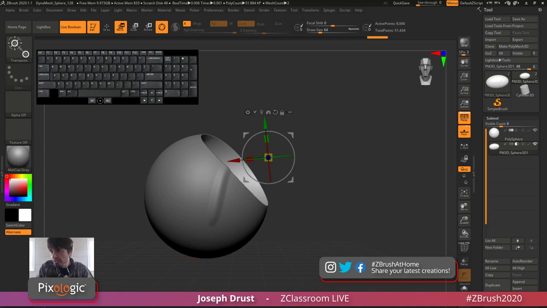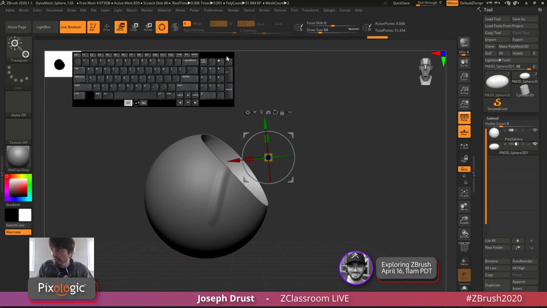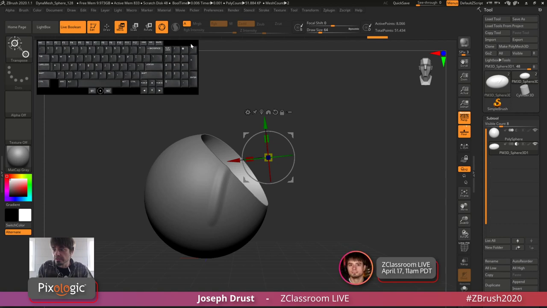Let's see here. So the keyboard I'm using, Noboard, is the keyboard program I'm using, and then I have another application called On Top Replica, and I'll double this keyboard I have and place it over top of my screen there, so that way it's always going to be on the screen. So I have two of these keyboards on screen. I got one right here, and then I have another full-size one on the secondary monitor. Glad you guys are liking the streams. Yeah, so Noboard and On Top Replica. Those are the keyboard. I'll type it in here. Noboard and On Top. Those are the two applications that I'm using for that.